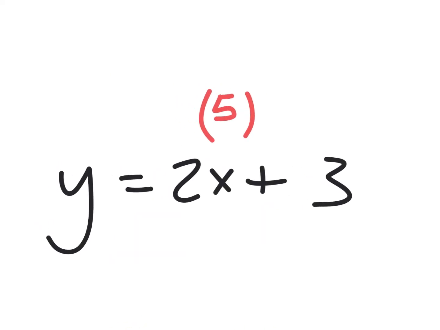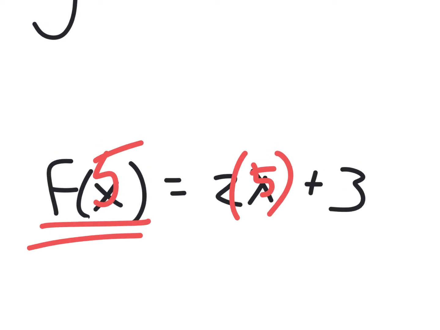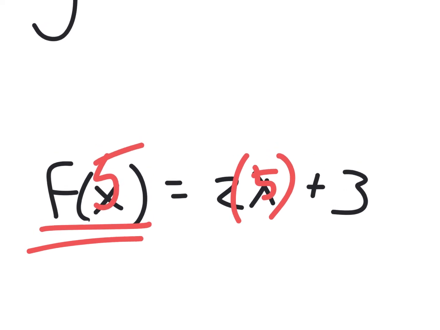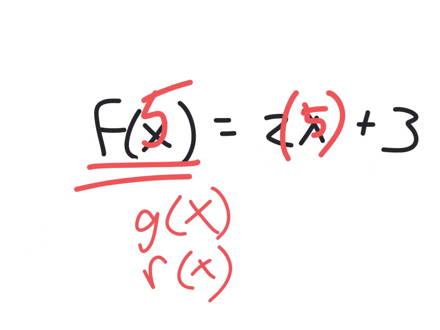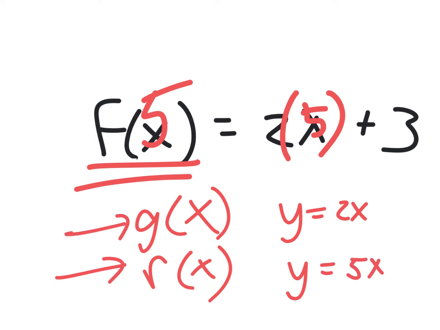Okay? Can't really do that with this. Do you get how you can't just say, I guess you could go like y sub 5 or something, and maybe in a different world, people might not use f of x. They might just say y, and then sub whatever. Another thing that's good about using f of is that then you can make different functions and say g of x is this, and r of x is this. And you can make all these different functions and automatically give them names. Instead of just saying y equals this and y equals that, it recognizes that they are different, and so you can pick different letters. That's another advantage of function notation.